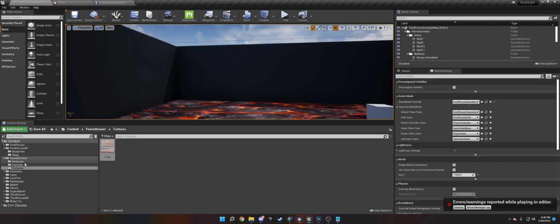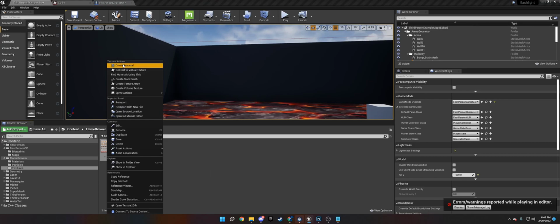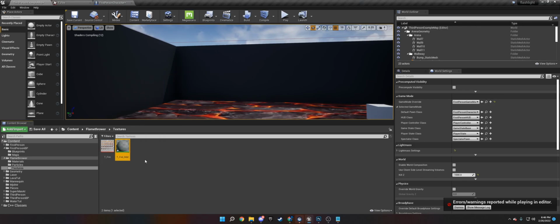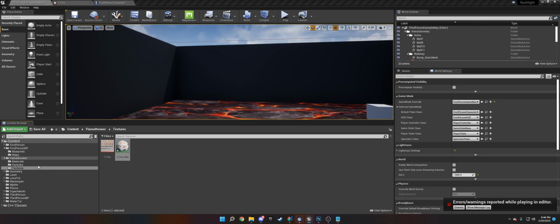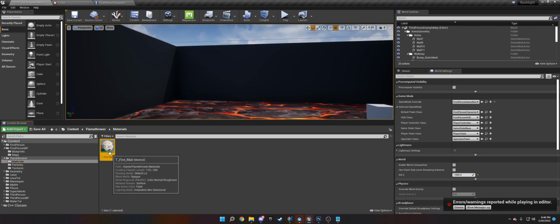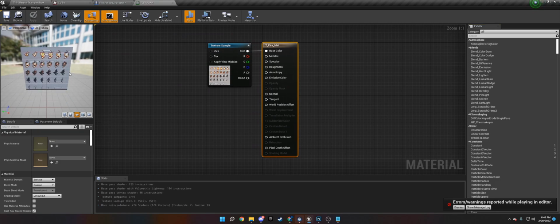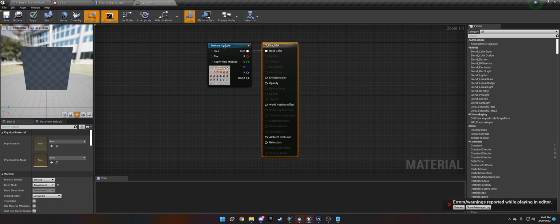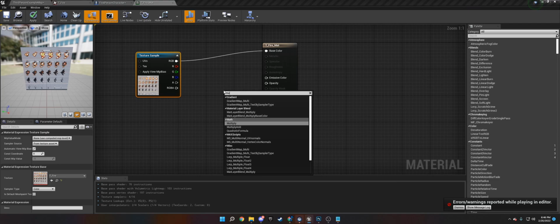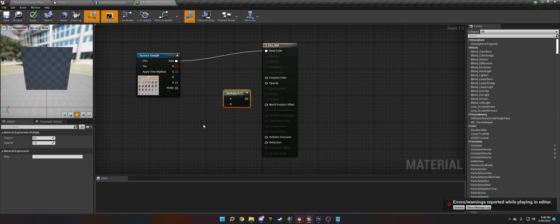But all right, so then what we need is to go to create material. We're going to just call this key fire mat. We're going to put this in the materials folder, and we need to do a couple things in here. Currently you can see behind it and stuff, so we need to go to the key fire mat overall, go to translucent. Okay, we're going to get a multiply node here, and I'll show you what this does in a second. We're going to get a constant, which you can just click 1 on your keyboard and then left click.